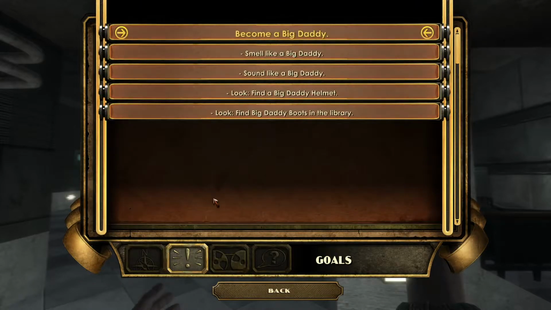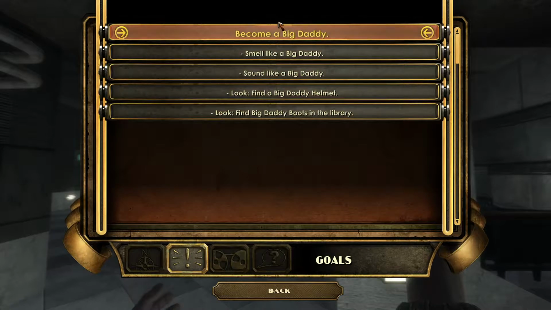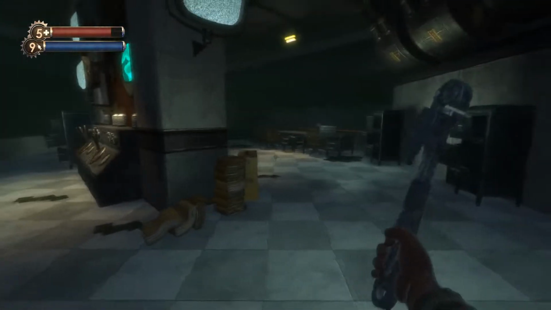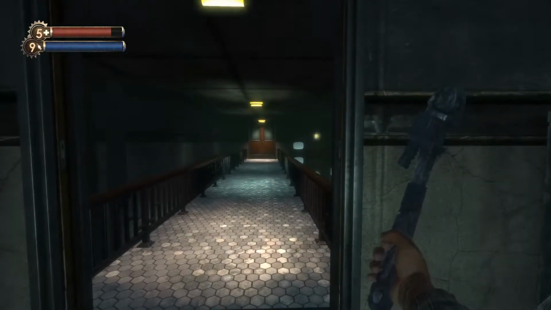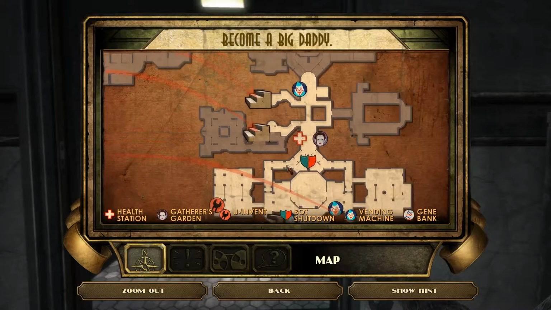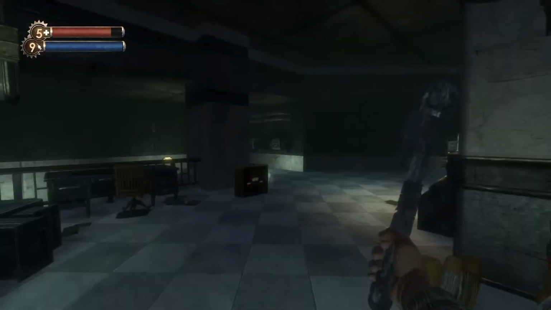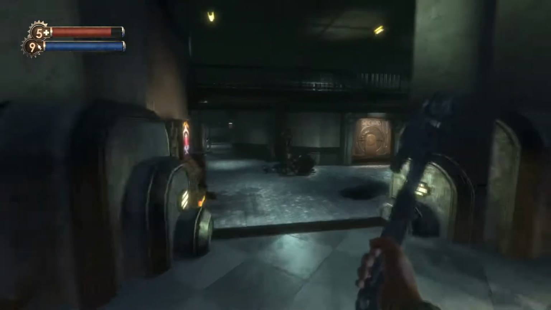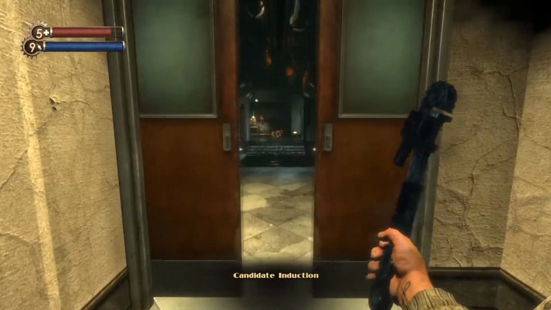And for that, we basically need to... So our goal is to become a Big Daddy. We've got to smell and sound like a Big Daddy and look like a Big Daddy. So we need to find the rest of the suit, and then we need to find stuff that can make a sound and smell like it. And when we've done that, we'll be able to gain the help of the Little Sisters, which will be cool to see. I believe we've already done all this, and so we just need to go explore the other areas and see. So we've got the suit over there, I think.